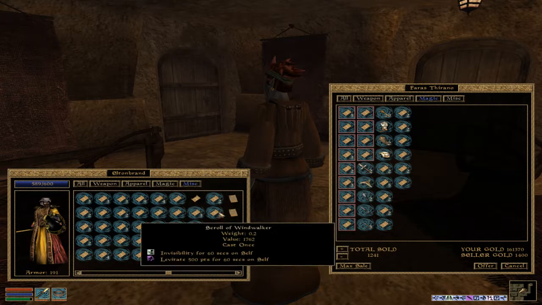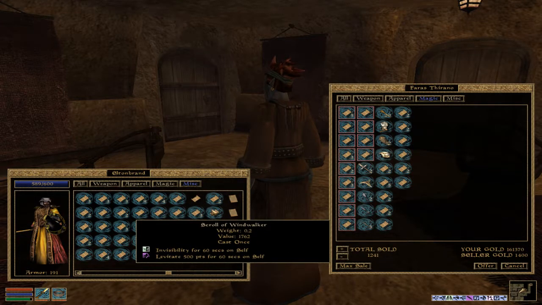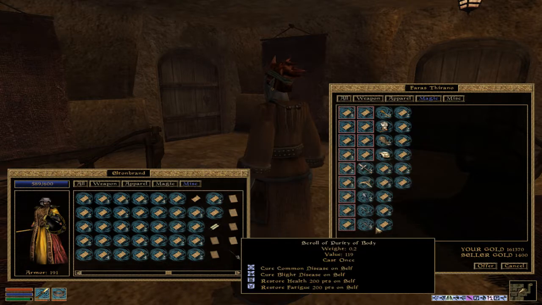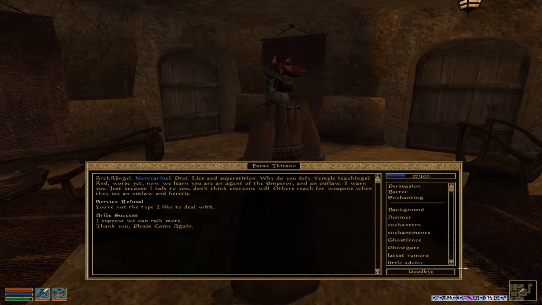Warrior's Blessing. I bought some of those. They're so good. Windwalker and Windform are literally the exact same thing. Just for some reason, Windwalker's way more valuable. Don't ask me why. I don't know. Let's get a little extra gold out of you. There we go!